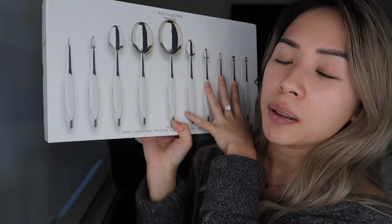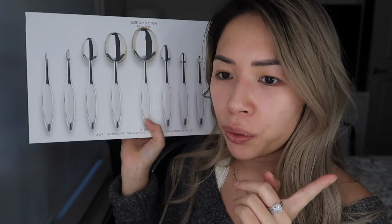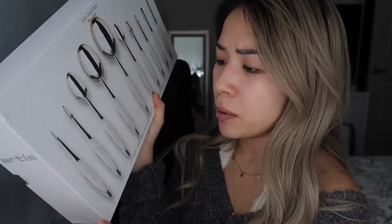This is like a $400 set off of their website. It's called the Soulmate set, and for $400 you get like a $720 value, I believe. And I've been wanting to try these for so freaking long. This 10 brush set currently goes for $380 for 10 brushes. Honestly, I wouldn't say that's that bad considering a lot of the brushes that I do buy that are on the higher end. For example, brushes run from $15 to like $35, sometimes $40, $50 per brush. For a 10 brush set for $380, that is not bad at all.